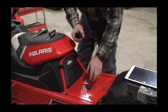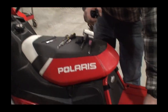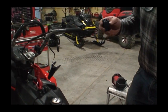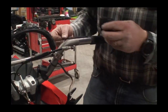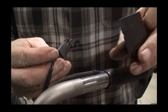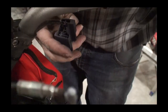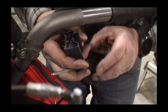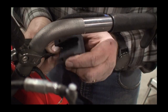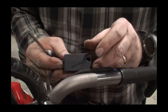We will start the installation of the new throttle walk — the new and improved stronger version. We'll start by pushing the throttle position sensor; there's a little groove here that lines up with the groove inside. Take and push it down in there, then take a small screwdriver and just lightly set it into place. You should be able to see it come through the little hole that's there.